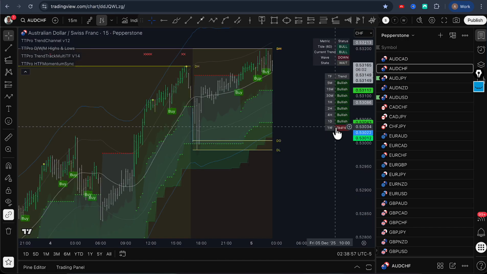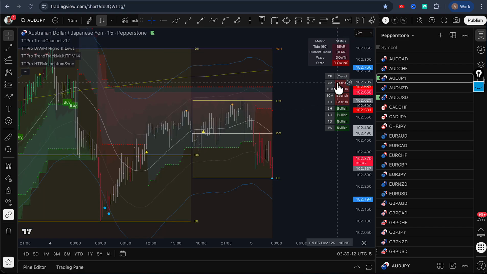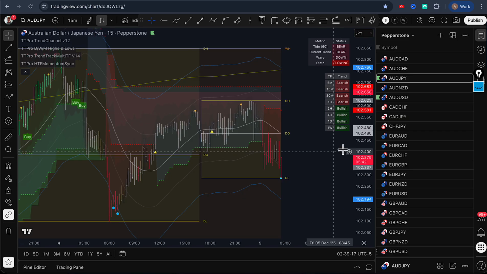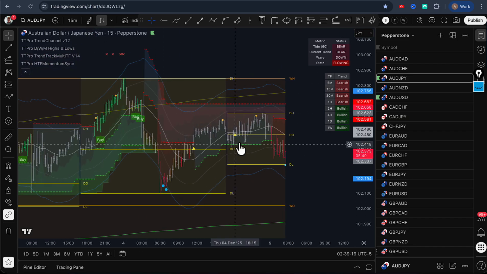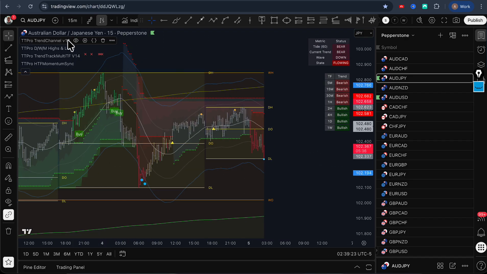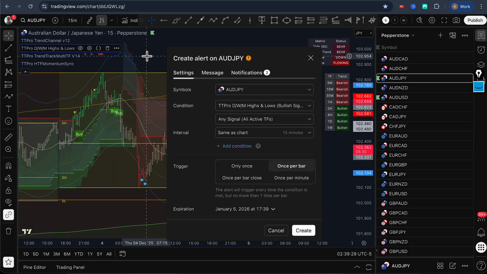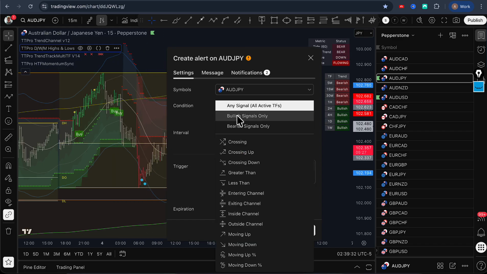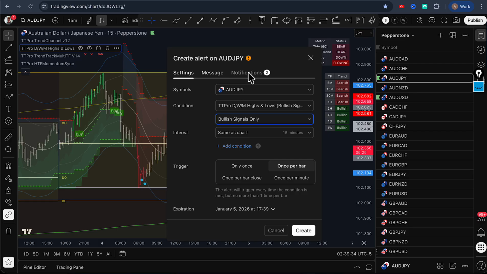This one, the weekly's bearish, so I'd be a little bit careful with that. I would like to see both of those bearish. The Aussie, see how we've got these red and the bottom one's green? That's cool. So that's a bit of a pullback. Now, what I want to see, this is a Friday pullback. So I'd say the Aussie yen we could set up. And now everything's all done. We don't have to change. We're just looking for a bullish signal. We've set up the indicators.